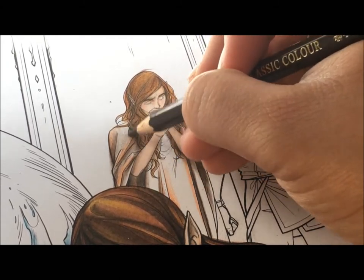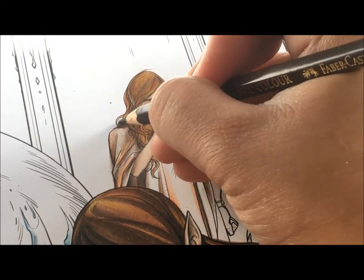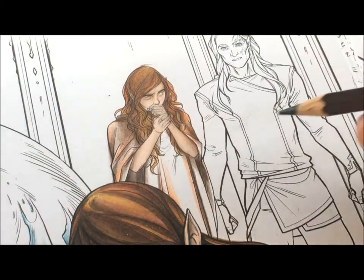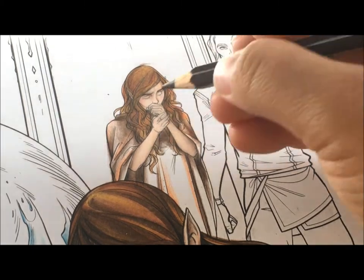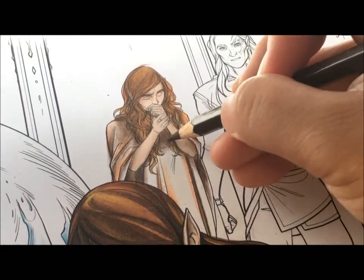So once I go through with the dark brown, I'm going to come back with that goldy yellow brown that I used in the other video, the one that you'd be wary of if you're going to use it on skin, and a lighter orange, and then I'm just going to layer all of the colours. So what you'll see is I go back and forth a lot, but that's how I get it.